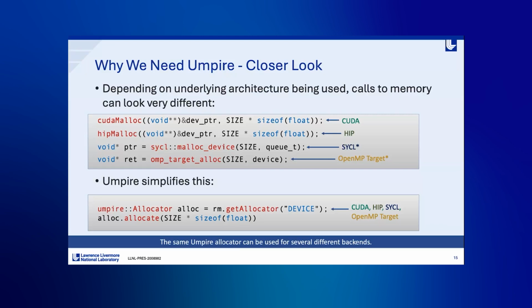On the bottom, Umpire simplifies this by using a resource manager object, which is the RM here. You can use the resource manager to create an allocator on the underlying device, and then use that allocator to allocate memory in that space. And the same allocator can then be used for different backends.